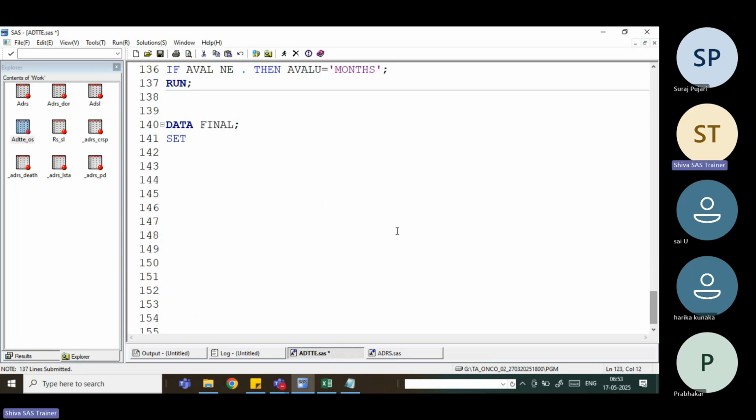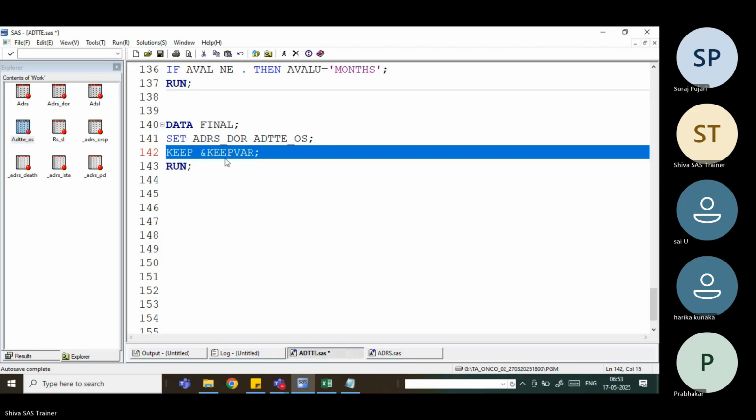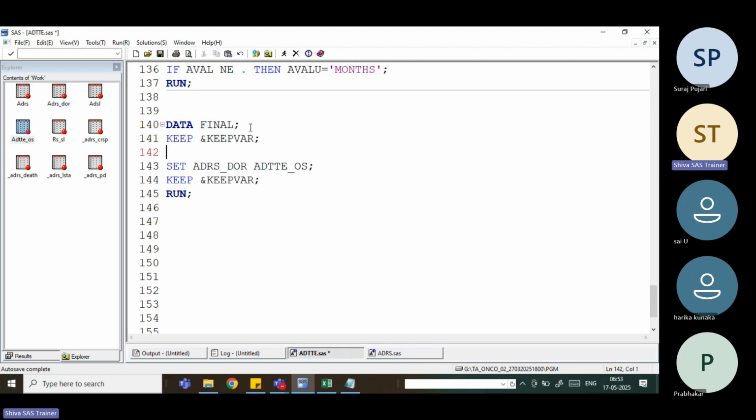Yeah. So set the ADRS_DOR and ADRS_ADTTE_OS. We just run these two parameters with the percent keep, and we'll check whether any variables are still missing or pending.